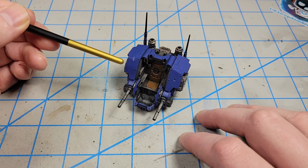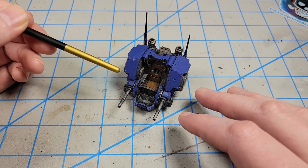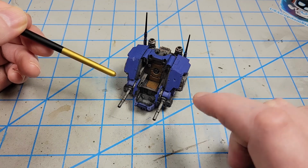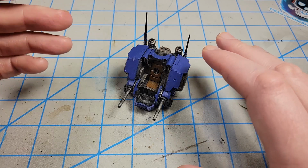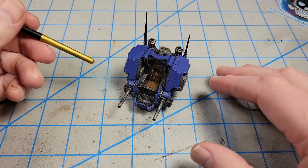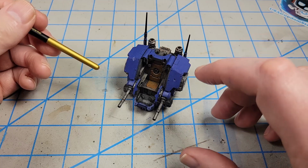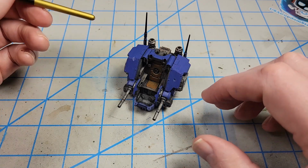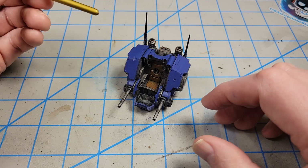Now, modulation is different than something like, say, zenithal highlighting. Zenithal highlighting is where you paint the whole model in a darker color, and then you may spray or paint it so that some of the surfaces are then a lighter color, and then from the very top you have an even lighter color. Imagine a black with gray at about a 45-degree angle sprayed on it, and then white directly from above. That simulates true lighting from straight above.